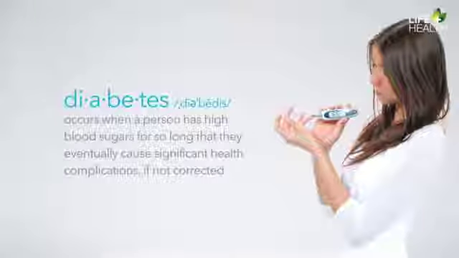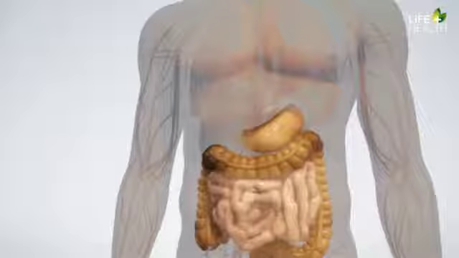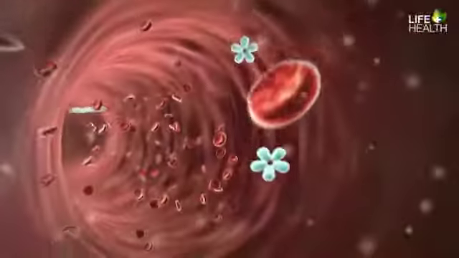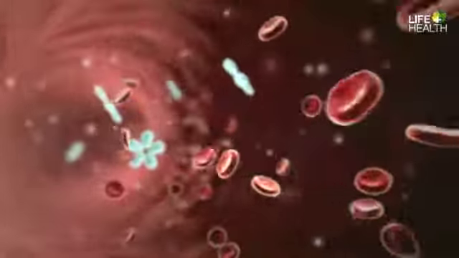Diabetes is a disease of high blood sugar, but why is there sugar in our blood and how do blood sugar levels get high? When you eat something, your digestive system takes the carbohydrates from your meal and breaks them down into glucose. Glucose is a sugar that provides energy to every cell in your body — it's essential for life. Once glucose is ingested it enters the bloodstream, and the blood transports the glucose to your cells to give them energy.